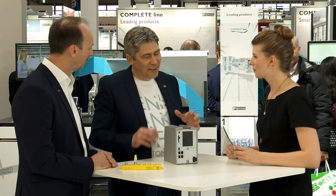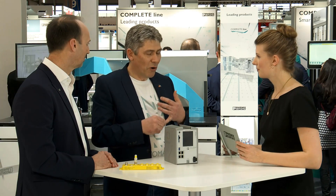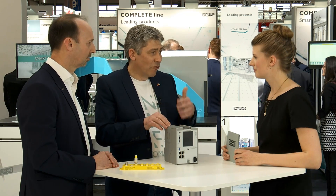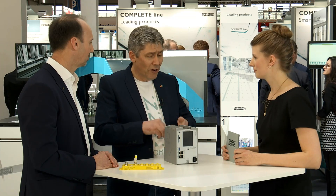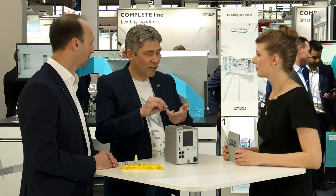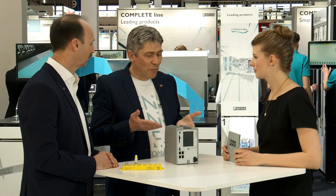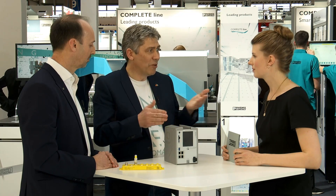So safety and PLCnext — what is PLCnext technology? PLCnext technology is like an ecosystem. It includes our cloud services, Proficloud, the PLCnext Store — a marketplace for apps and complete solutions you can download directly to a controller. It includes PLCnext Engineer, the software used to configure the device. PLCnext Control is based on an open Linux operating system. You can program it in traditional IEC 61131 languages like ladder logic or function block diagram, or produce deterministic real-time programs using C++, C#, or even MATLAB Simulink. All these applications can speak to each other seamlessly, bringing the security of a traditional PLC with the openness of the IT world.